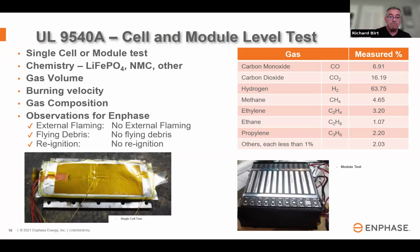And if you burn a cell for 9540A, you have all this information. The information is great because it's showing us, number one, it's got to be ventilated. Number two, if it burns off, it starts getting rid of all that off-gassing. And number three, we want to protect exposures. So instead of complicating the issue, when firefighters turn up on scene and say, what do we do? Water on it? We don't. This is the critical thing to understand.